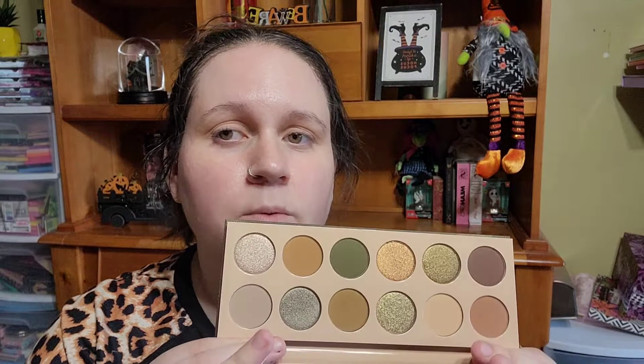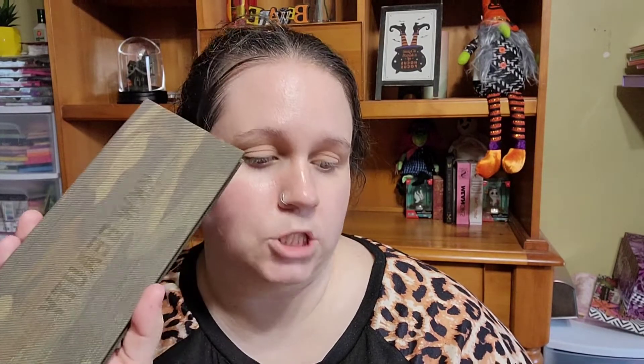I got this palette and I so badly wanted to try it out, but you know new makeup, there's so much stuff coming on the market. With this being a whole month of just trying out eyeshadow palettes, I thought there's probably no better time than now to use this. Without further ado, let's get into today's look — I am so excited to be using this palette.